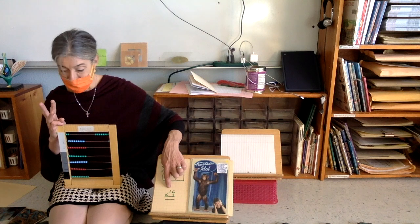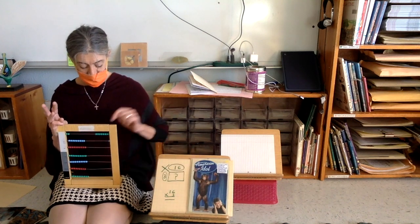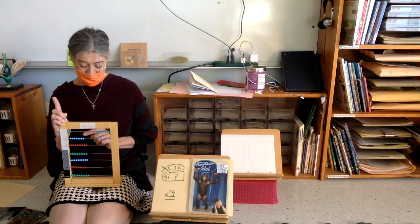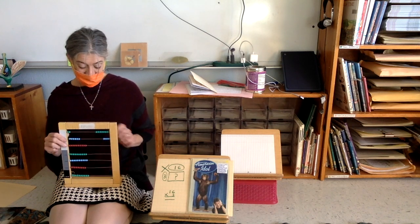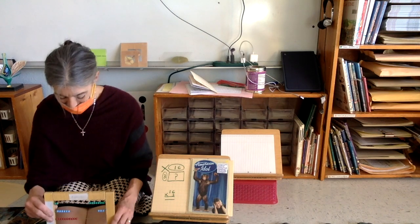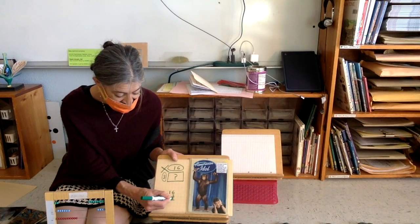How many tens in the multiplicand? 1. Oh, this is going to be easy. How many times? 3. No. 1 ten once, 1 ten twice, 1 ten 3 times. Done. And the product is 48. He had to beat 48 other contestants.